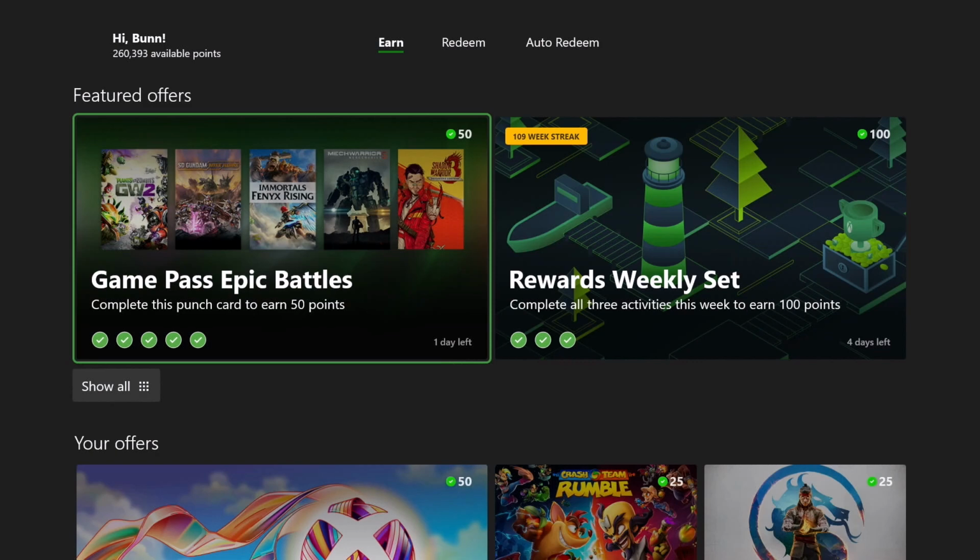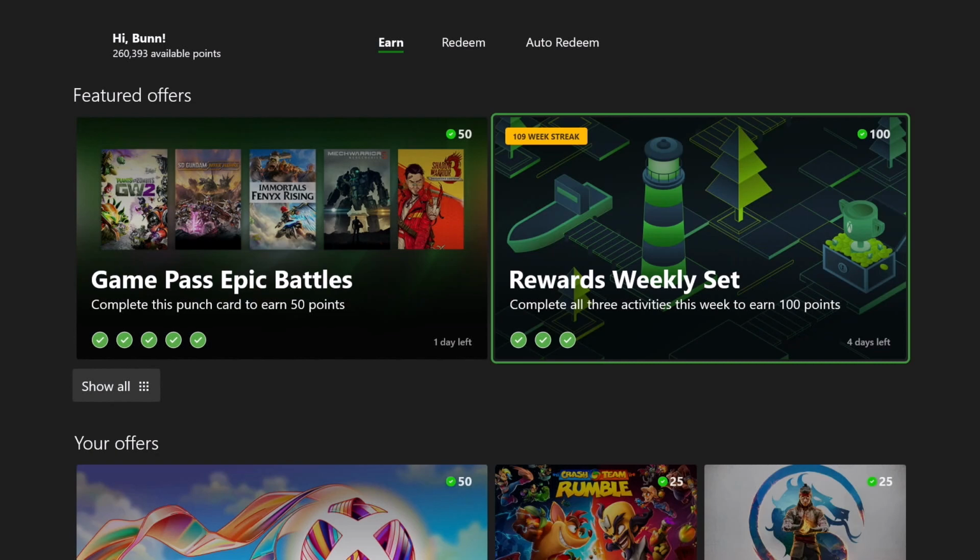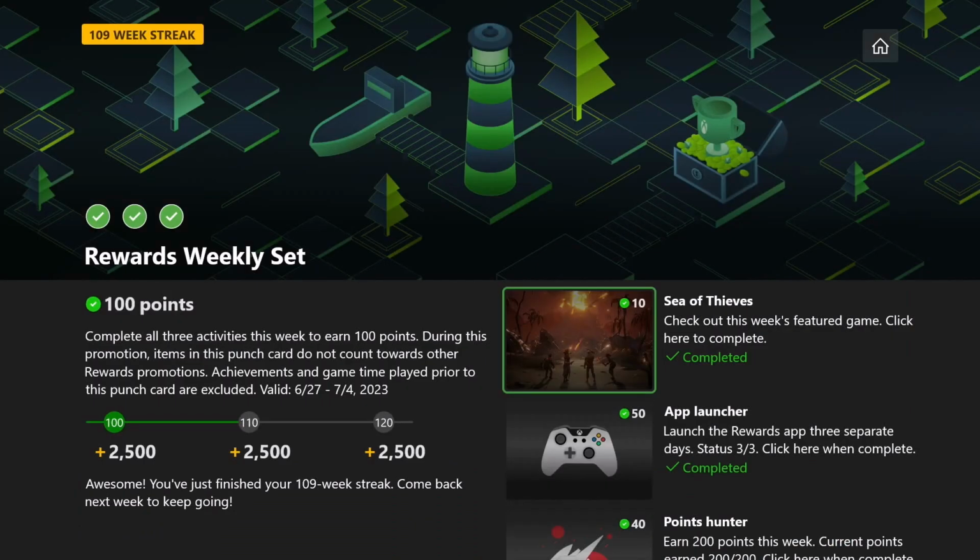All right. So we got this done. What was this? Complete. I think this was for the month. And we got 50 points on that. This is for the current week, week 109. See, we're at a 109 week streak right there.